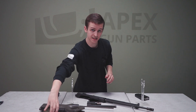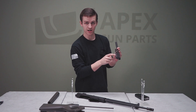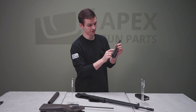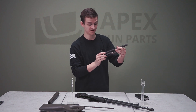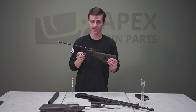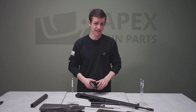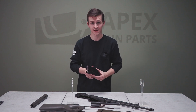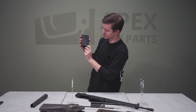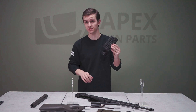On the bolt and carrier, there are matching numbers etched on the bottom of the carrier group and bolt head. On the top of the bolt carrier and bolt, we can see FMP as well as the date of manufacture for each part. On the buttstock assembly, the sheet metal piece with the recoil spring also has matching numbers on the back. G3 magazines likewise carry markings — on the left side there is a cage number, G3 FMP, and a date of manufacture, identifying it as a Portuguese-made G3 magazine.